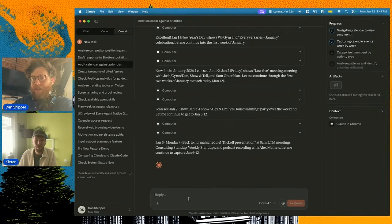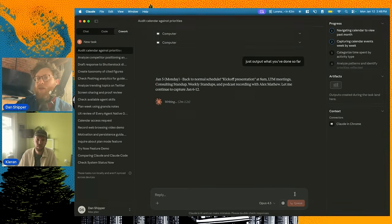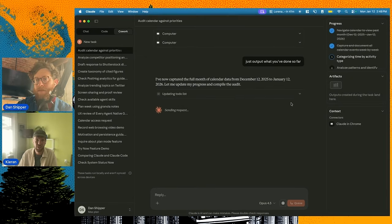One thing that's different about this, which I think is really interesting, is in Claude, when you start a chat and it's responding, you have to stop it in order to send a new message. But this just output, I can just add to the queue. So this is more like the Claude Code experience. I think it's built for you to send stuff as it's working, and it's not one message, one response, one message, one response. So it's really more built for long tasks. Yeah, and it has the to-do task also built in on the right, which is nice. So you can see where it is and what it's doing.